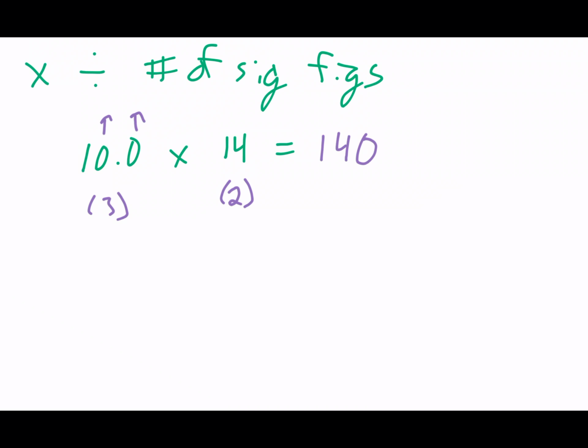Okay? And if some people were going like that, and you only need 2 sig figs, hey, that 0 is not going to change it, so I get 140. This 0 here is a placeholder, so therefore it does not count as a sig fig. So I'm done. Math with sig figs. If you want to try some more again, you can grab the book and go to the chapter that has math with sig figs on it.